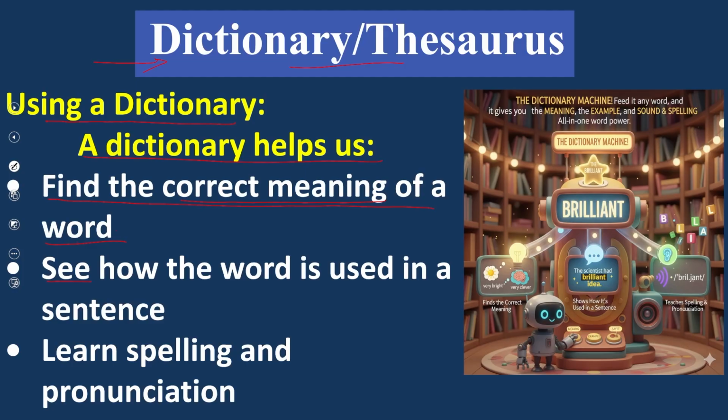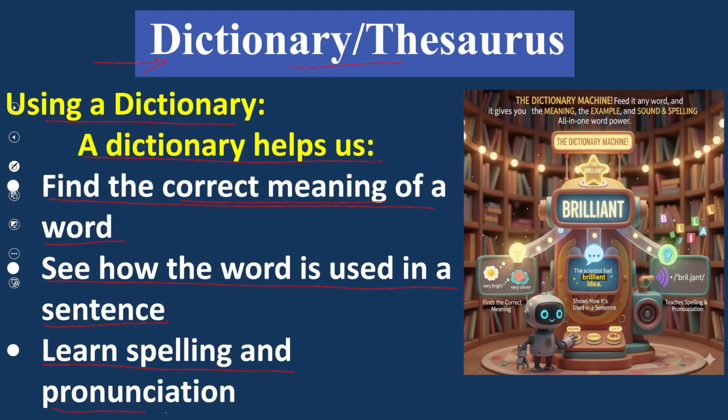And next, see how the word is used in a sentence. It means that the dictionary can help us with the usage of a word in sentences, and it also guides us about which action that particular word is performing in that sentence. Yes, is it used as a subject, verb, or an object according to the sentence structure? We can also identify the importance and usage of any word in the sentence.